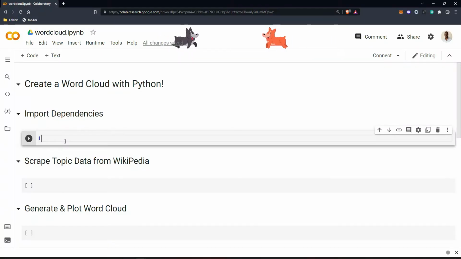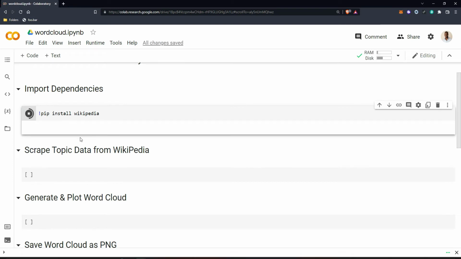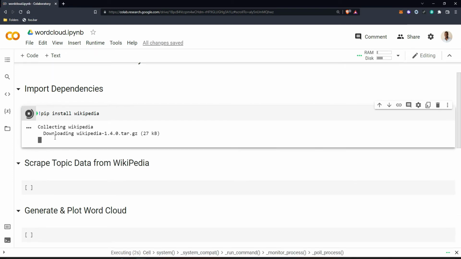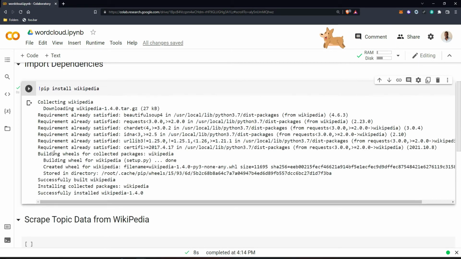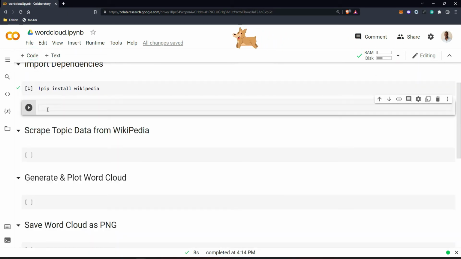We'll start by installing dependencies. The first one we want to get is Wikipedia. But since it's not a standard module that comes built in, we have to install it. So we do pip install wikipedia and click run, and it's going to start installing the package. But since I had already installed it, it says requirement already satisfied. So that's good. Once that's successful, close that, and I'll create another tab and import Wikipedia.